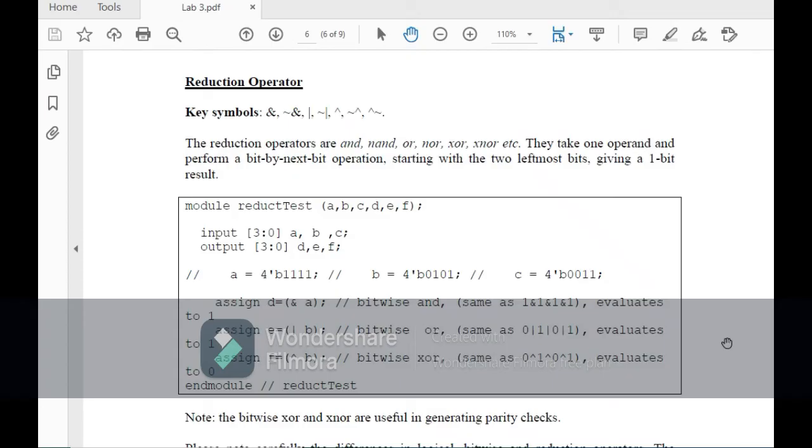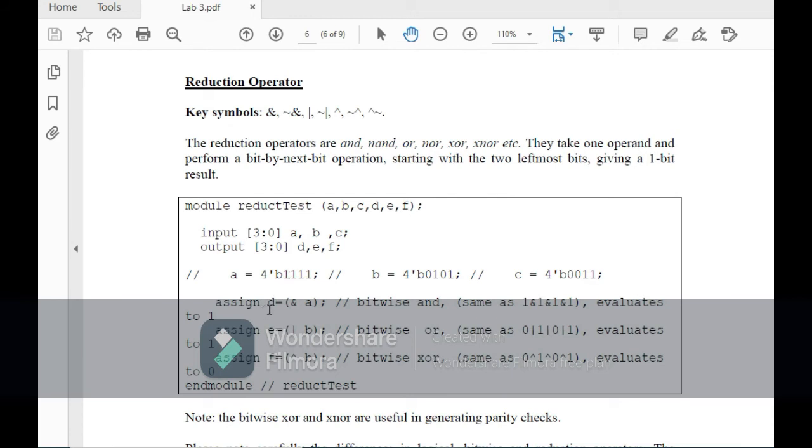The next operator is the reduction operator. Reduction operators work in such a way that they take one operand and perform the operation bit by bit, starting with the two leftmost bits, giving only a one-bit result. Means that it will perform the operation on the one input.